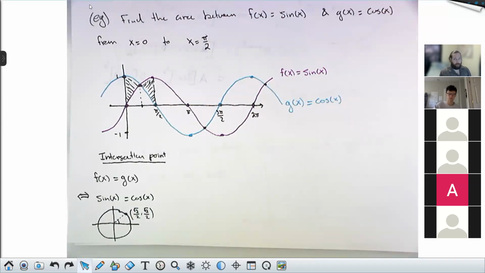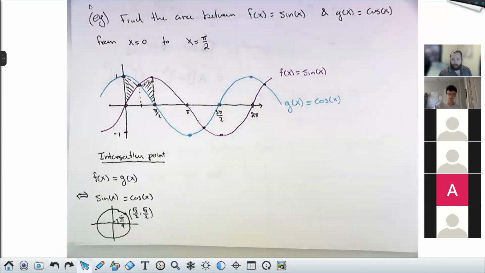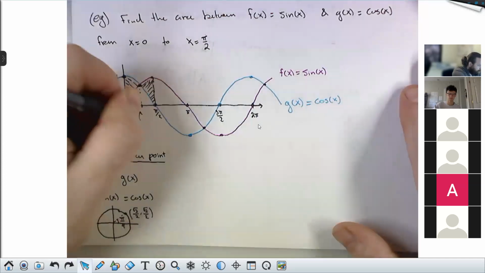Another little note here. This is a mathematics class, and in mathematics classes, we don't deal with degrees that much. It's all about radians. Degrees have units. Radians are dimensionless. So you can ask your physics professor about this if you're taking physics. Radians are beautiful because they have no units. They are dimensionless. So we will always use radians in this class. So 45 degrees is a correct answer here, but in radians, that's pi over 4, right? And you notice I labeled all of these on the axis here in radians, not in degrees. We'll always work in radians. So this guy right here, that intersection point is pi over 4.